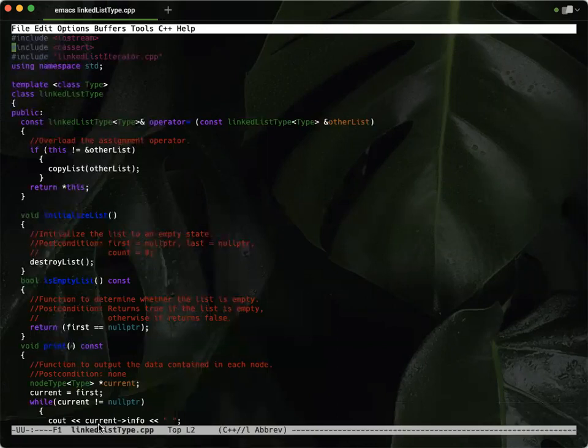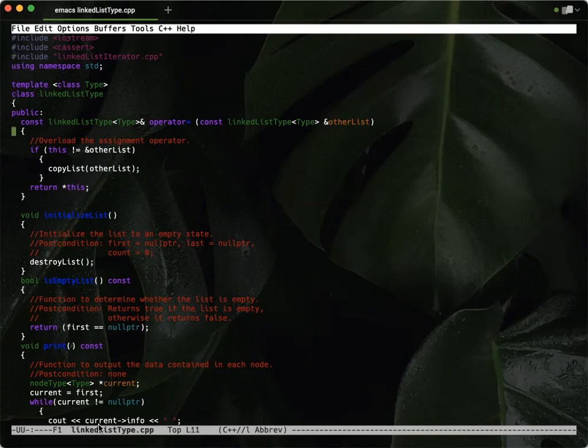Okay, so this is an abstract class, which means we can't make an instance of it, and it is an abstract class because it has some pure virtual functions. So we're also including this iterator here. The iterator is going to be a way for us to move through our linked list, and it defines the plus to go to the next item of the linked list, and it defines an asterisk as the dereferencer to return the values that are there.